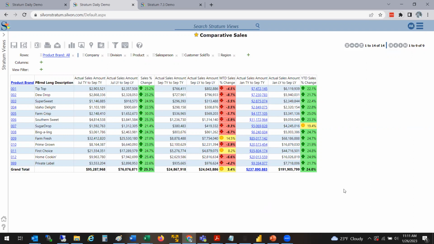We can see that we've got acceptable growth across the board. We do see something cautionary here in yellow, and we could see that sugar drop. Hey, I didn't name these, so don't blame me. It's a fake food company that we use here, but our sugar top brand is marginal. The growth is what we would consider marginal based on the thresholds that have been decided upon for this particular conditional format. Everything else has met that threshold, and as you can see, comes back as a green, a good scenario, an upward-looking arrow.